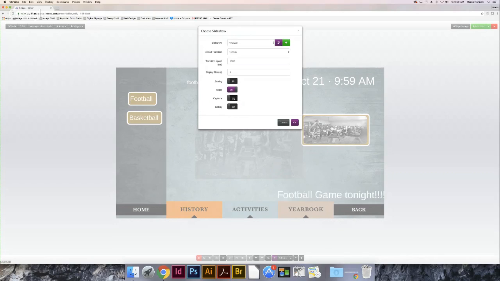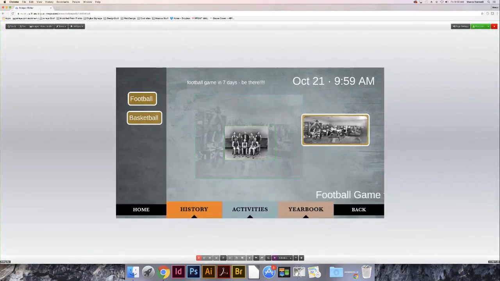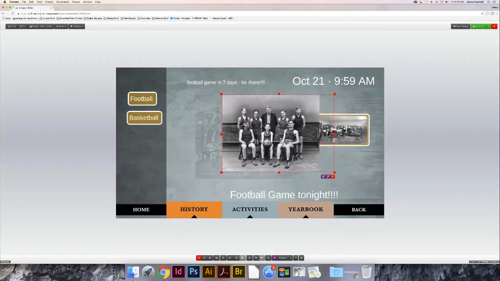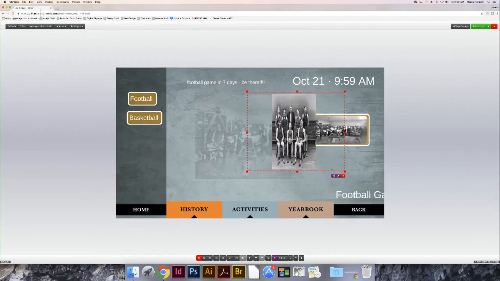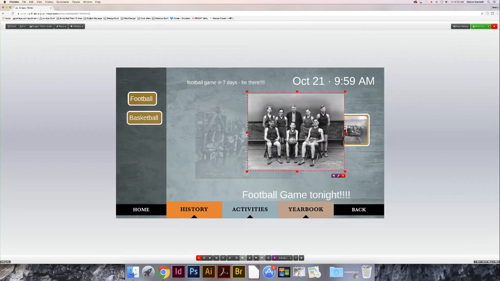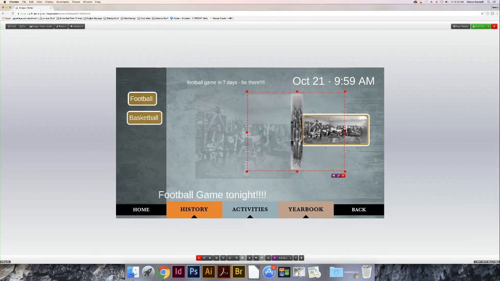We can add captions, and you can have a gallery view. Gallery view will then populate thumbnails at the bottom of the widget that we draw, and someone can click through the thumbnails. Okay. So there are some options to play with. I'll just do what we had, hit OK, and now we have our flipping slideshow. Again, it's pulling those photos that I brought into that folder, in the content folder, previously.